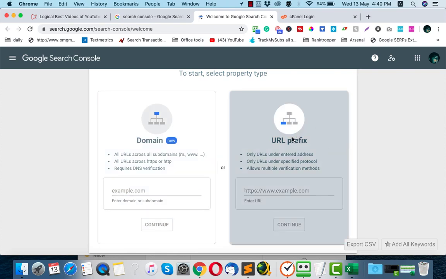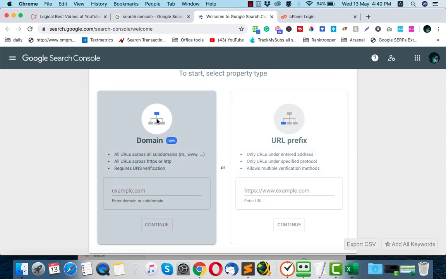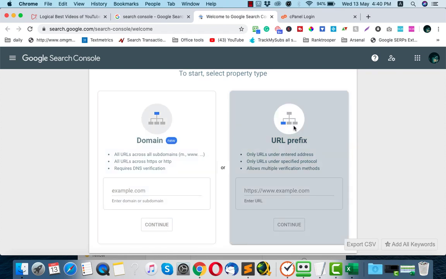But if you use this option, then Google will fetch the traffic and all the needed information from a particular URL, right? As you can see, this picture actually represents that information. In the domain option, it will fetch all the URLs that are within your website, and within this option it will only fetch the information from a single URL, right?